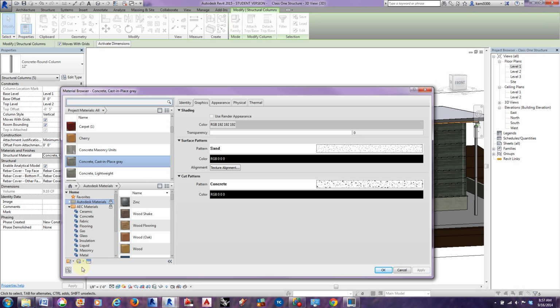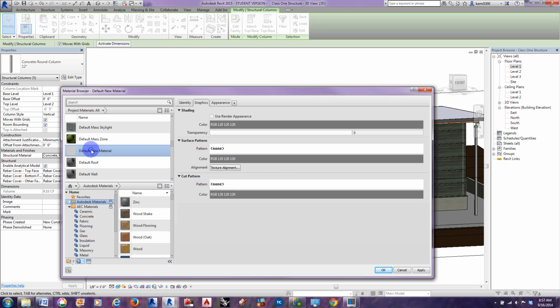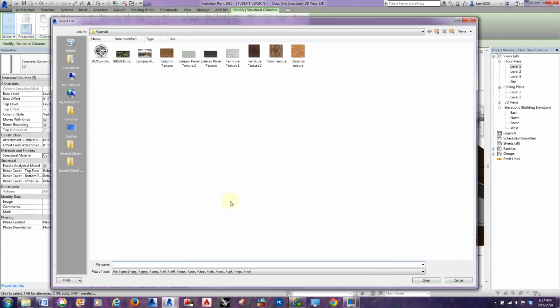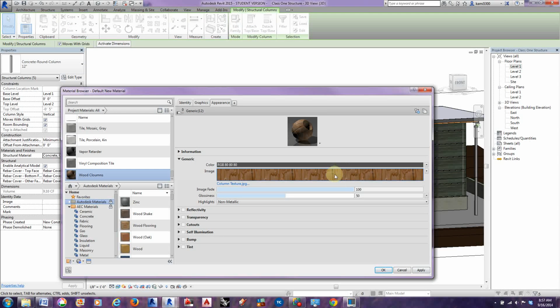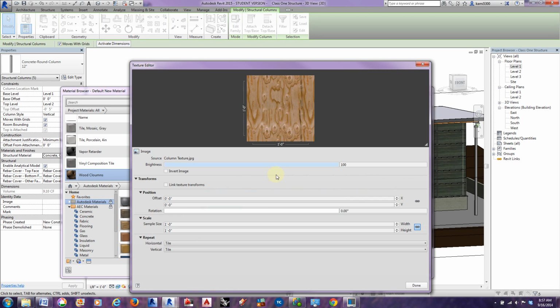And we're not going to find a good material, so I'm going to create a new material and rename this. Probably wood columns would help. And I'm going to use this column texture that I've created. It's basically just like a plywood looking material, but we're going to stretch it out a bit.